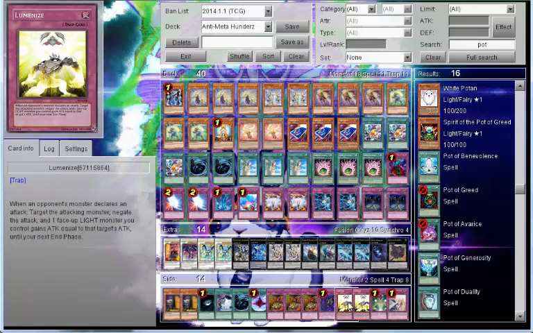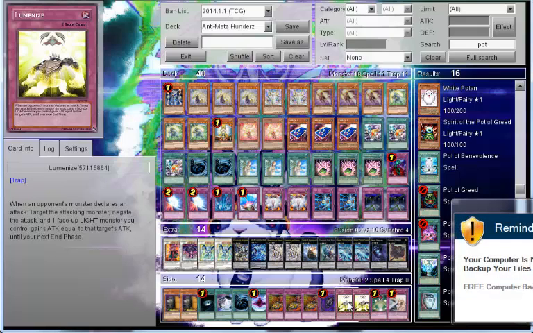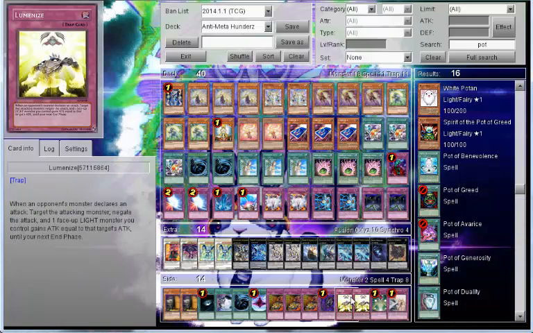2, Luminize, pretty good trap card for light monsters. If you guys don't know what it does, you're only going to run this in a light deck. Probably the only deck you're going to see this running is Watts. Basically, when an opponent's monster declares an attack, target the attacking monster, negate the attack, and 1 face-up light monster you control gains attack equal to that target's attack until your next end phase. So it's pretty good.